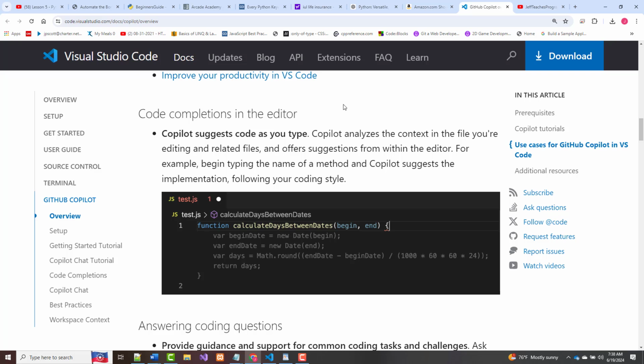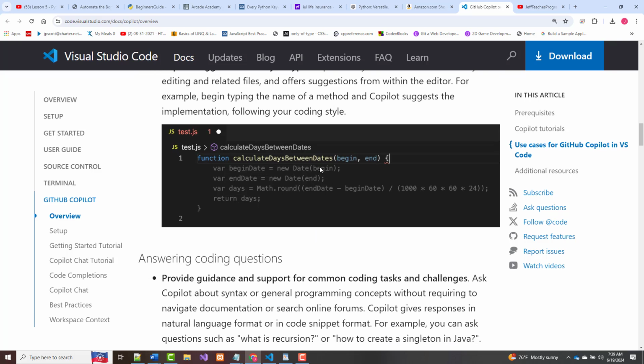All right. Now, in this example, they're using a JavaScript example here, test.js. And you come in and you type in this. All right. You put in that and boom, it gives you all this. And if you want that, I believe it was, you just hit the tab key and it'll give you all that code. All right, this is interesting. This is actually one of the problems that I had my students do. All right, was to calculate the number of days between 2 different dates.